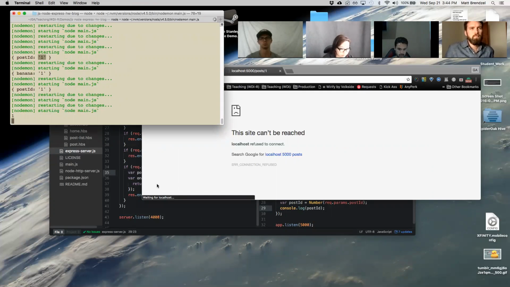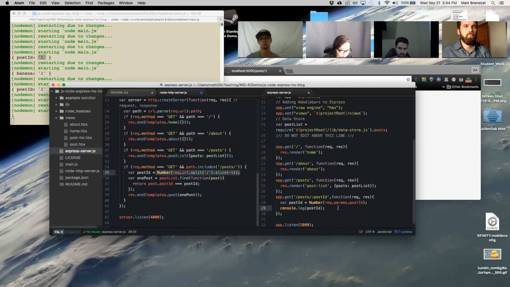Did you only add that last line of code just to make it more user friendly for us, or was that necessary? Nope, it's not necessary. Console.log is never functionally necessary. Oh, I was talking about the one above it where you added the variable post ID. Oh, yeah, you don't strictly need to put these things in variables, but it's helpful for breaking this up into small steps. Just grind it up into little pieces for you guys.